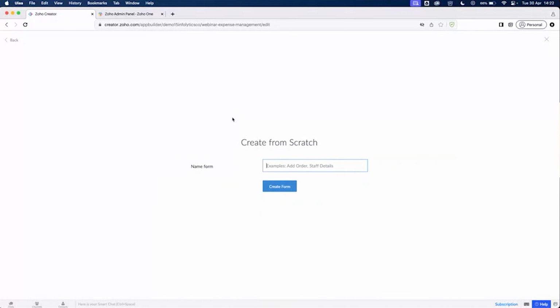So we are going to create our form from scratch. The first form for our application, let's say, the employees module. That would be the first form that we are going to use to be able to capture data for our employees. Tamuka will help us to create that. So we'll just name the form employees, and then create.